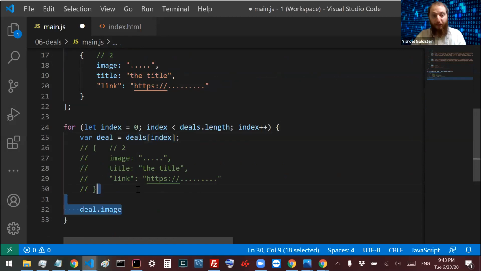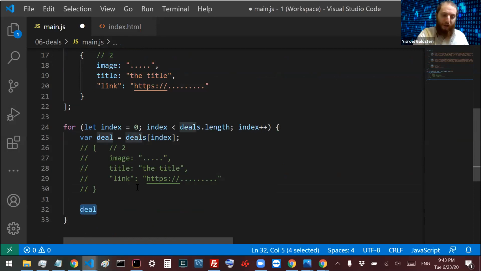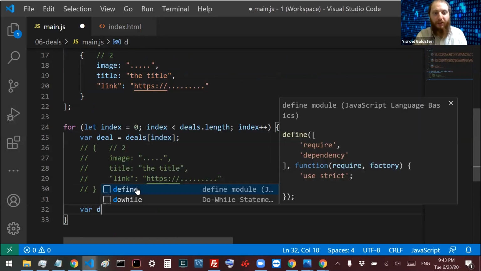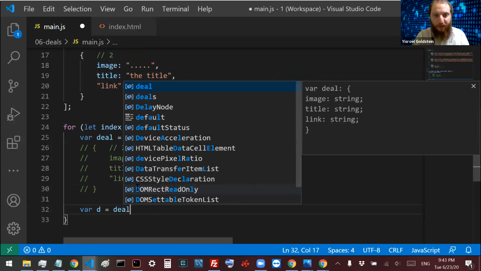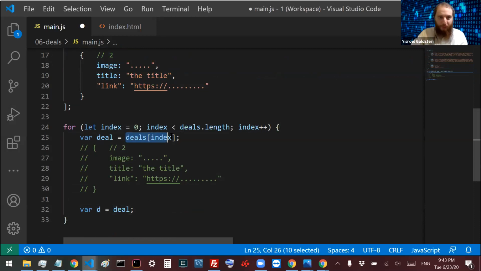That's convenient. I can even go a step further and say, hey, I don't want to have to bother typing D-E-A-L each time. So I'm going to create another variable D. And that D is going to be deal, okay? So it's just basically shortening it by a few more letters, but it's the same kind of thing. Instead of having to type deals, brackets, index, I can now just say deal, and that's going to give me that same object.